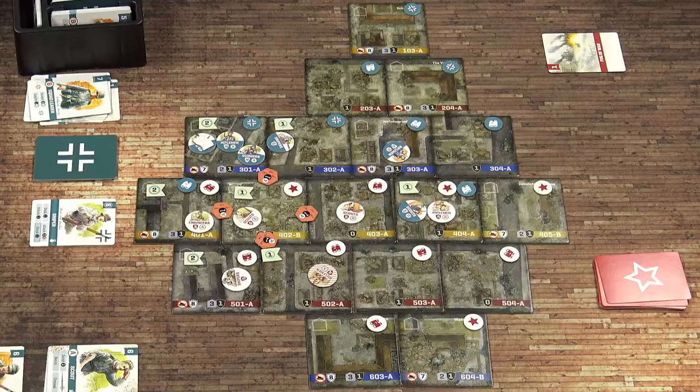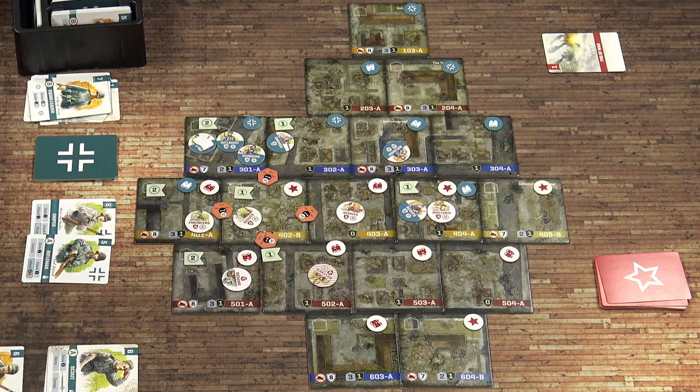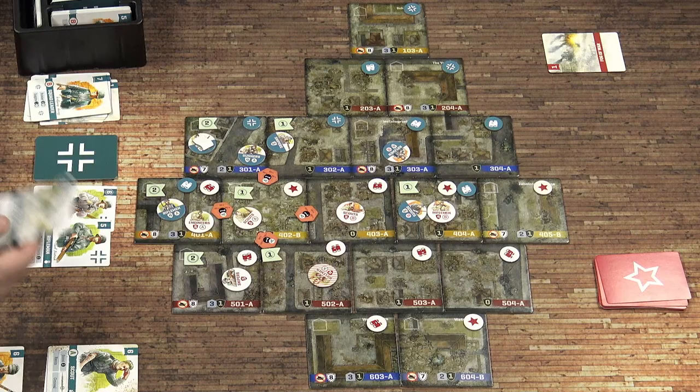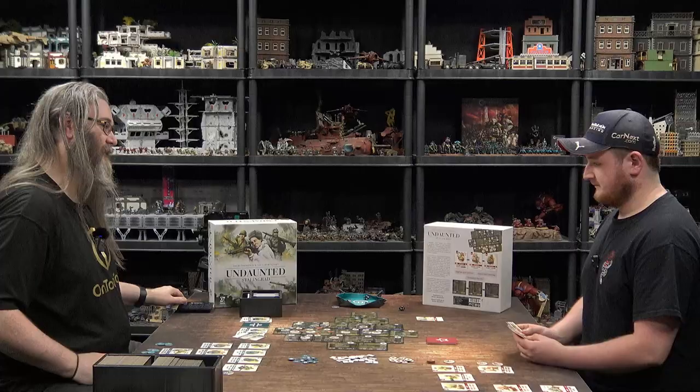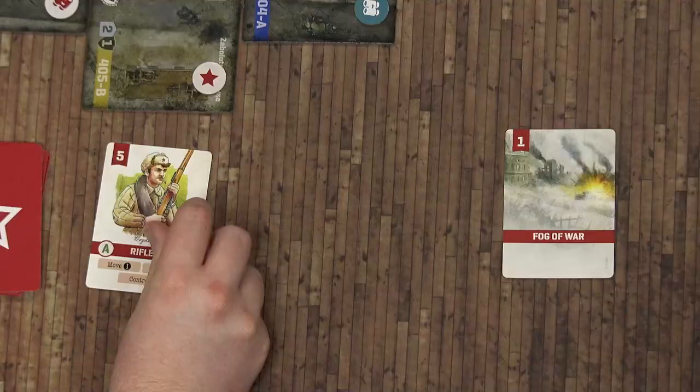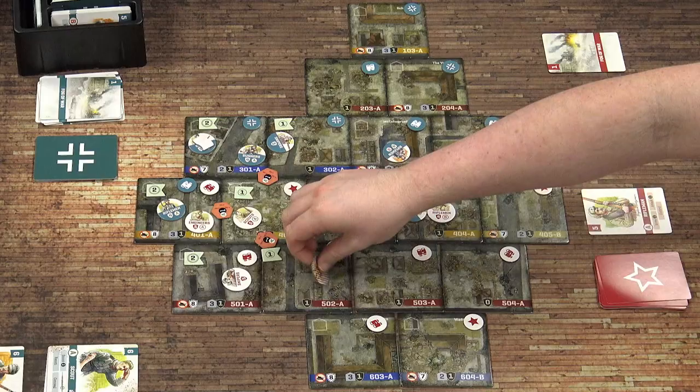And then Rifleman A is going to move in there. Oh, good evening. Hi. Where are we? I'm not too bad. And then I have a fog of war. And then it's over to you. Well, let's start off with little Rifleman A over there. He's going to just unpin himself. He's been pinned there for no longer suppressed.